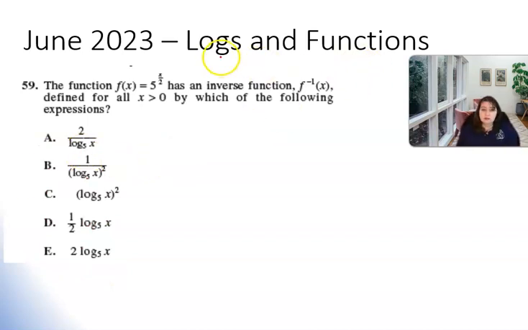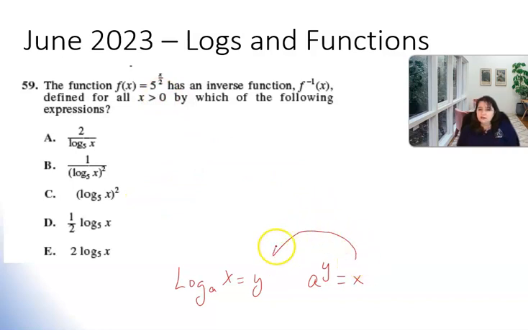We have the logs, which, as I said a minute ago, is if I had log a of x equals y, I would have a to the y power equals x. So we want to use that right there and realize that all of these are in log forms. So I want to go from this to this, all right? So my base is going to be log 5, right? It is the inverse, so keep that in mind. This is now y, and this is now x.